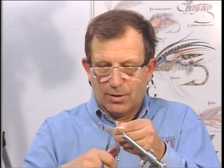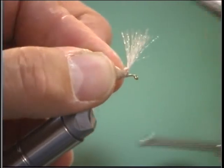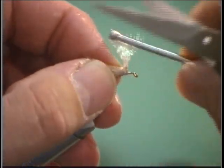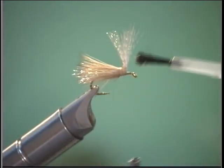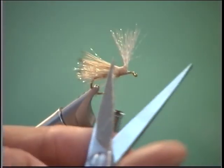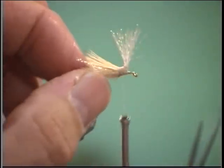I watch too many elk hair caddis ride on their sides. So I'm going to trim it down — I've guesstimated what size I want. You don't want it too long. I'm putting it down so it flares out and tying it in. One thing you've got to watch is how tying can start to move the wing around. This has got to be nice and sparse. I'm going to do the same thing we did on Amy's Ant — put a little cement in there and let it soak in. As we tie, that's going to cement the hair in so it never comes out. Make sure the cement gets just into the butt ends; you might want to use a bodkin to get it in nicely.